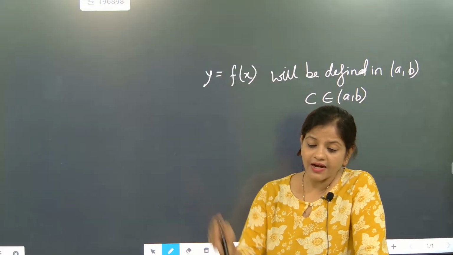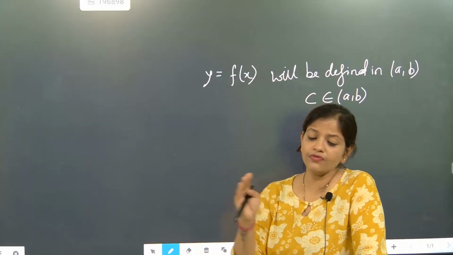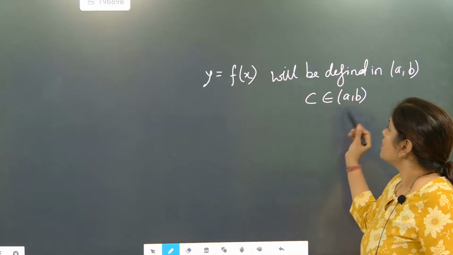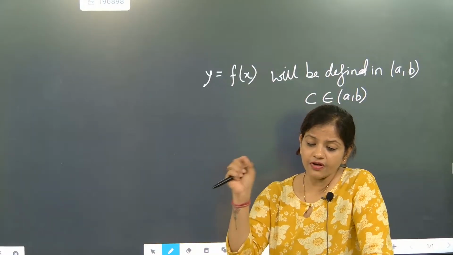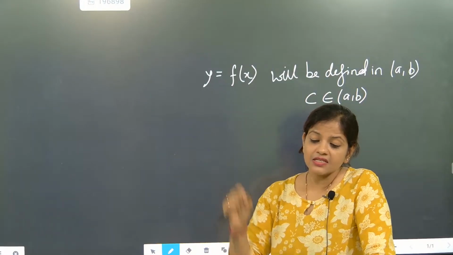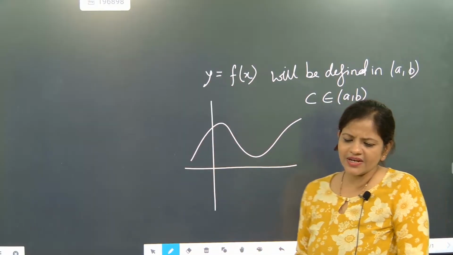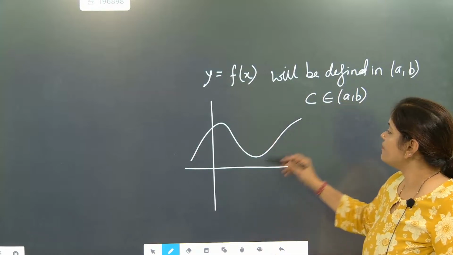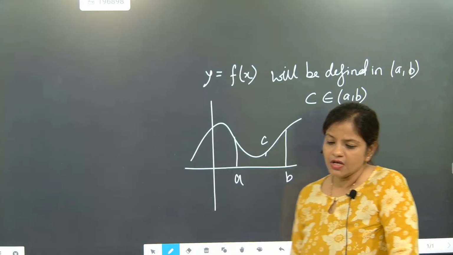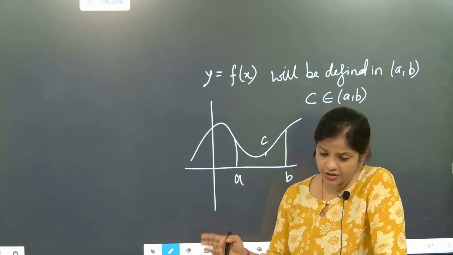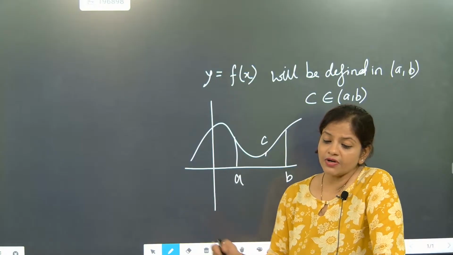Then we have to check whether it is differentiable there or not. Right now it may not fit inside you if you are a beginner, so we just need to check. First we differentiate, and it should be differentiable at c. c is an open point. We always write any function f of x; it can be a curve, it can be anything. When we define it in the open interval a to b, let c be a point. We need to check whether it is derivable at c, meaning left of c and right of c. This is a part of derivation.